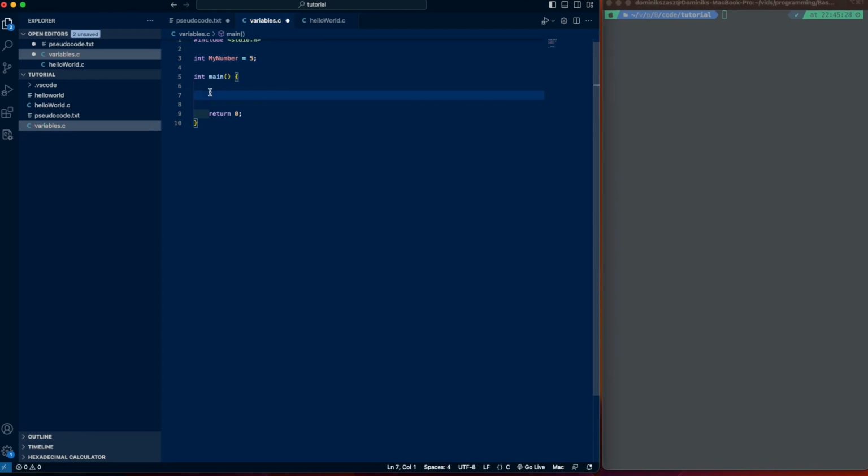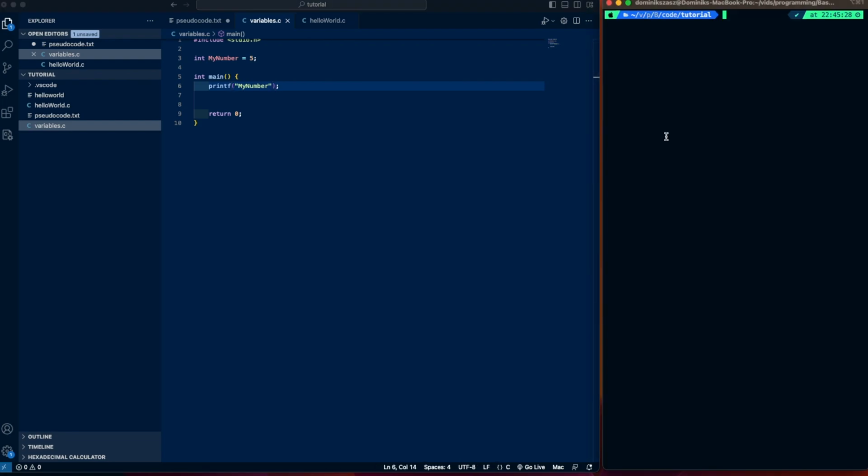And now, if we want to write that out to the screen, we have to use printf, just like we did so far. But if we try my number like that, let's see what it does.